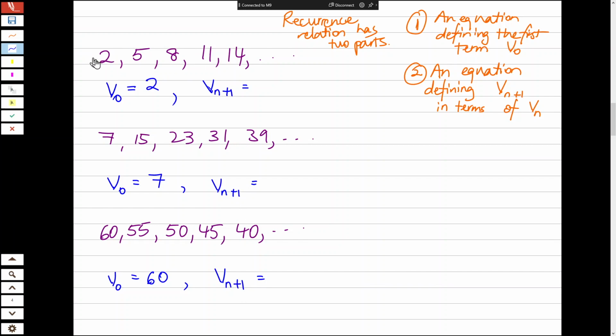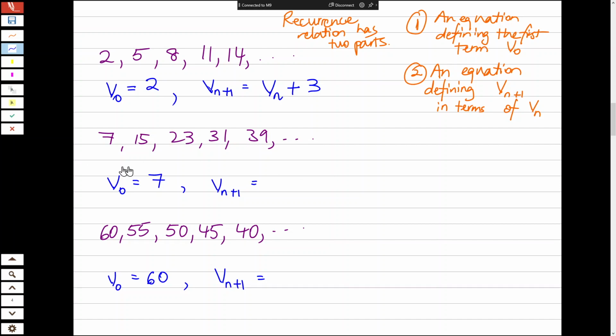So Cooper, what are we doing in the first sequence here to generate the next term? Well, just have a look at the purple writing up here. Look at that sequence there. Going up by 3, okay? So, thank you. Every time I have a term Vn, to generate the next term, Vn plus 1, I'm going to add 3. One of the things you need to do is if I give you a sequence like this, you need to be able to turn it into a recurrence relation. And remember, 2 things you have to do. Tell me the first term, tell me the second.